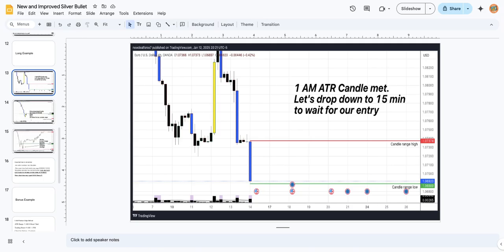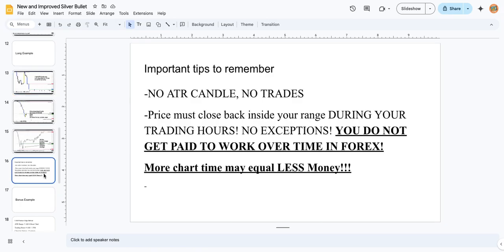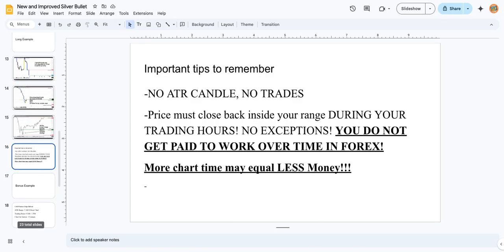Price is not likely to reverse the longer the day goes on. I can promise you that. If it's going to reverse, it's going to reverse typically by, I'd say, maybe 10 at the latest. All right. Because the probability goes down. I've been doing this long enough to know if price is going to reverse, it's typically going to do it by about 10 a.m. If it doesn't do it by then, it's just going to continue going in the same direction it's been going in. All right. Please take that to the bank. So more chart time makes you less money. You've got to stick to your hours.